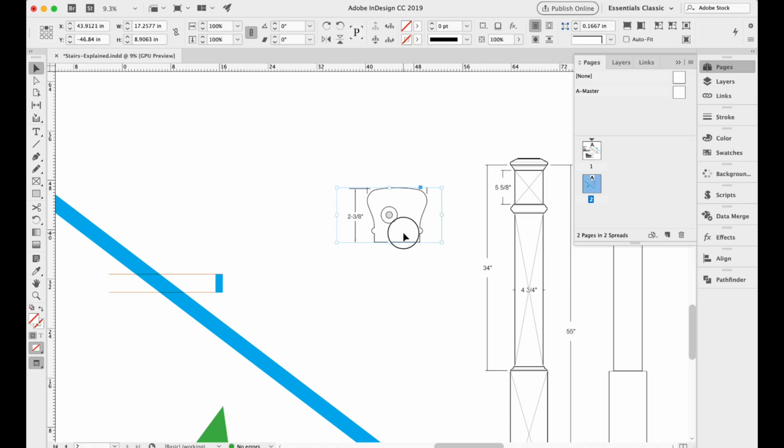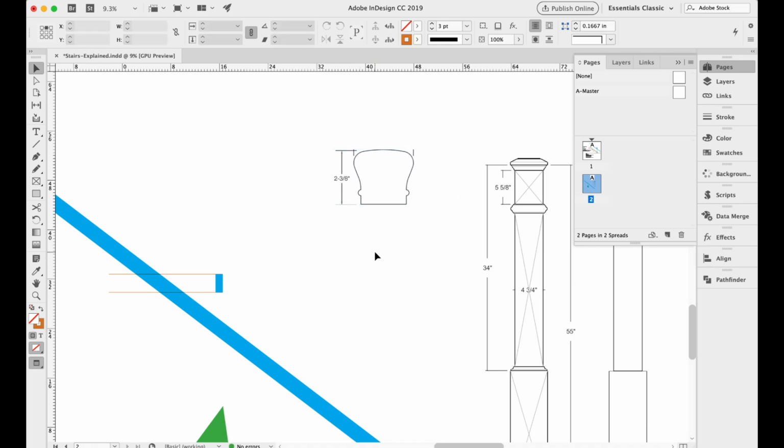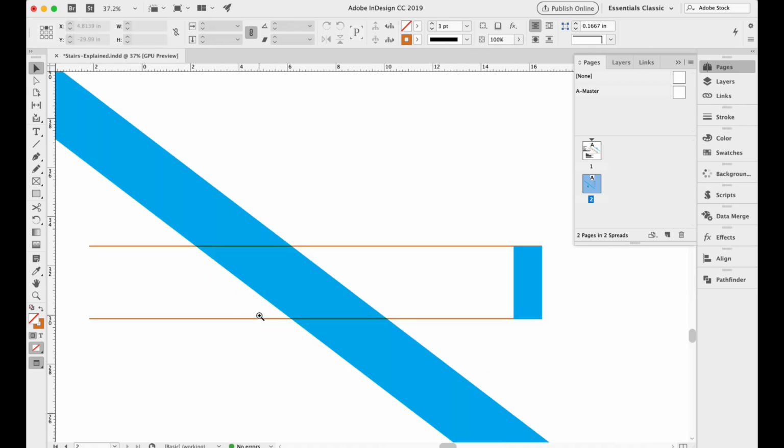This is an exploded view or enlarged view of the handrail. And then I went over here and I measured it electronically to come up with what the actual length or the height of that handrail is on the angle. And so it went from 2 3/8 to almost 3 inches. So I'll call that 3 inches up here in the top left.